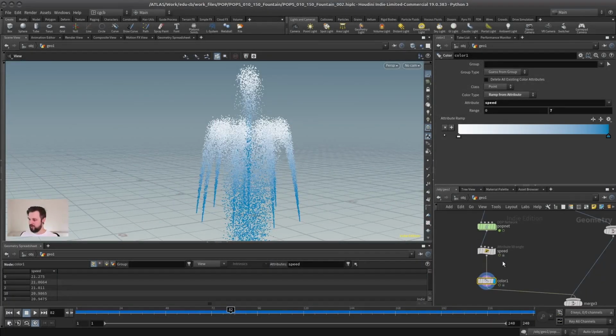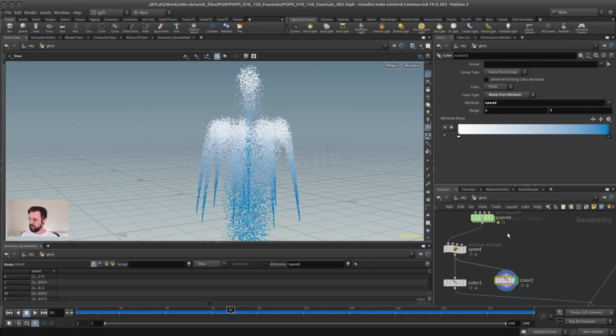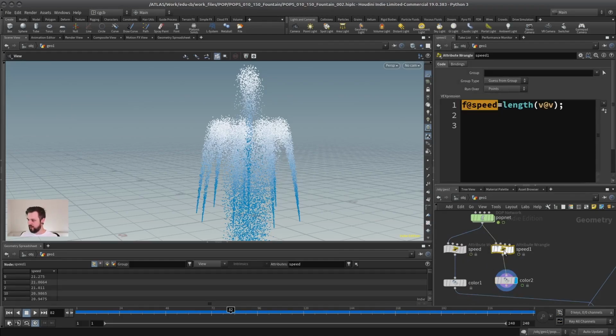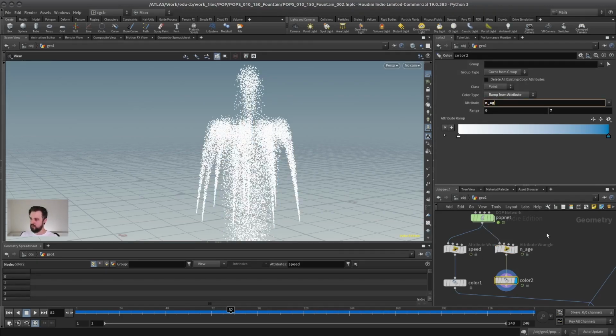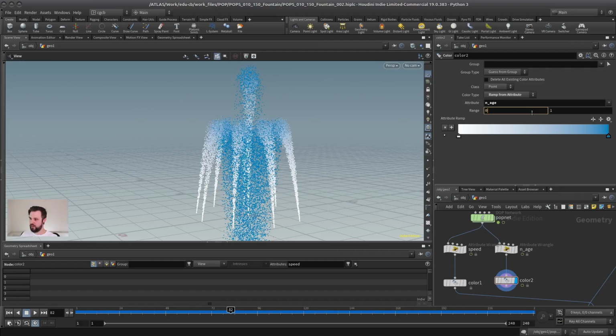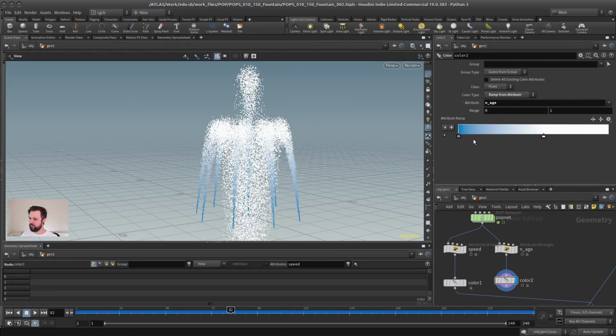Another thing that we've already seen is we could have also used the age. So let's try that. By hand, we create our own normalized age. And as we remember, we did this by making sure we're not using nh, but something different. And then we just take the age and divide it by the life. And then we have the age, and we can use this as well if we want. So there are many ways of doing this. Maybe something like this. And now it would be the complete opposite. So it's really up to you what makes the most sense in your case.